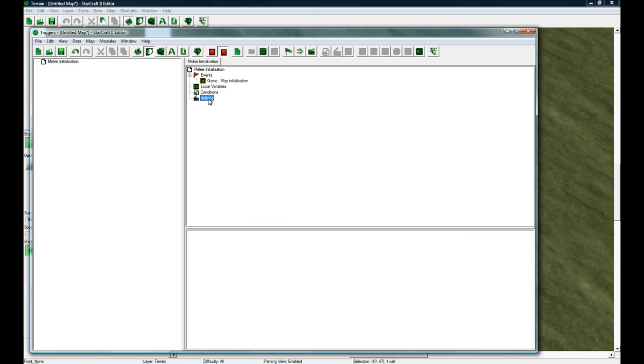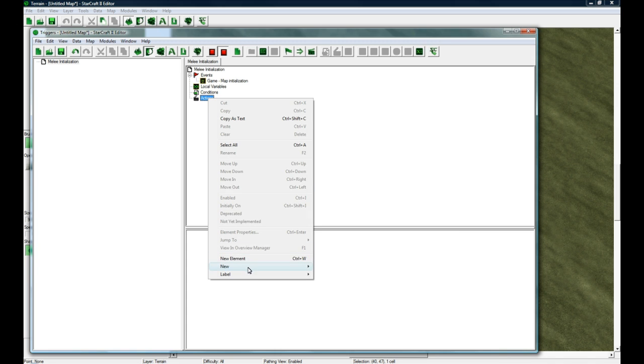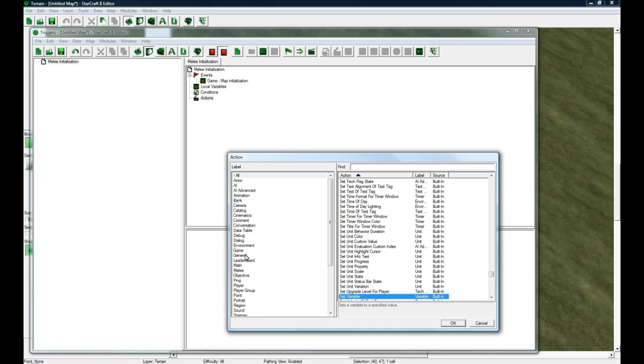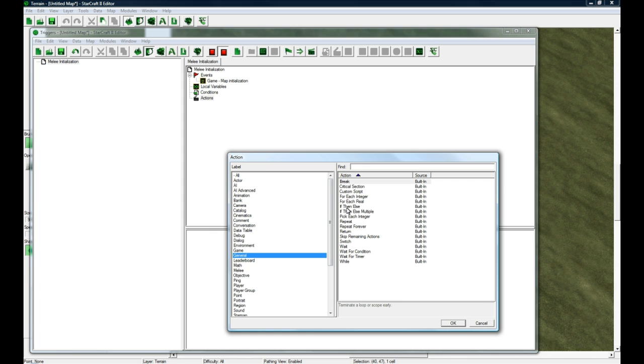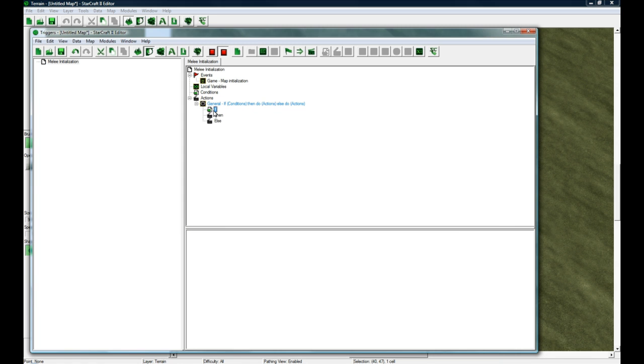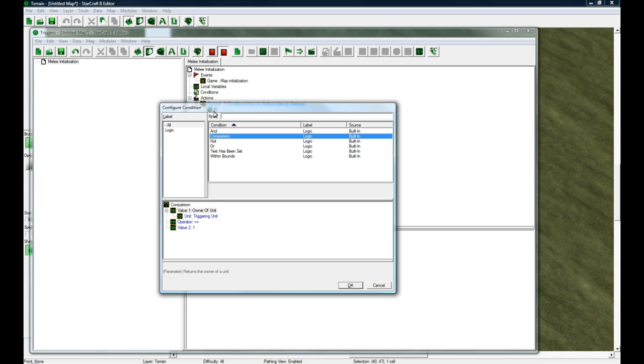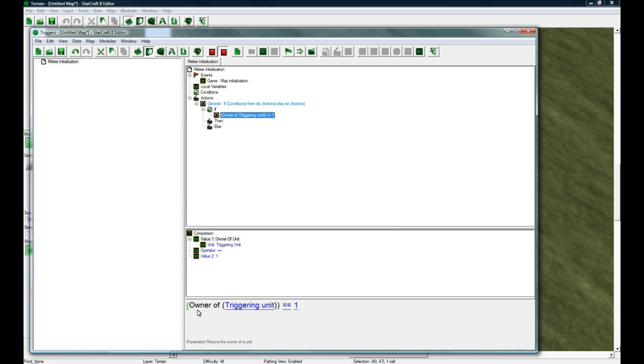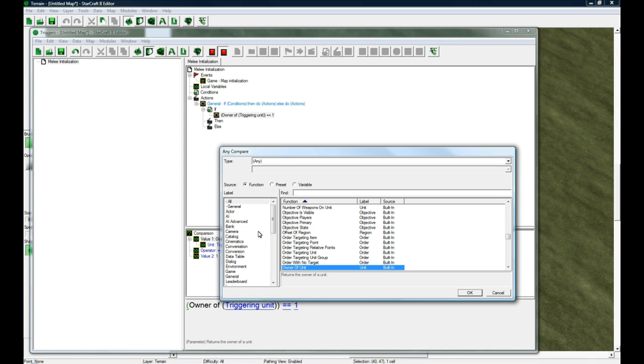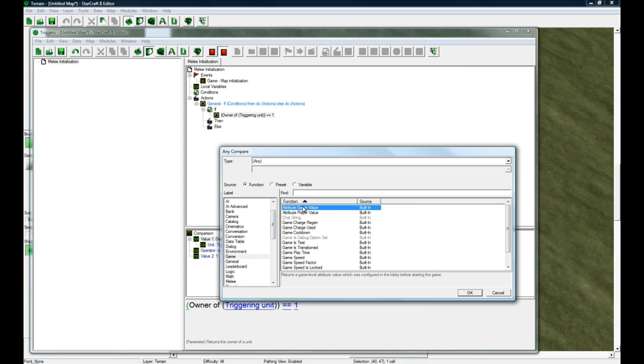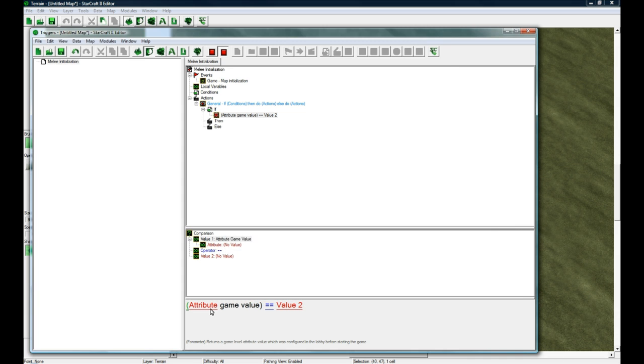So now you want to reference your game attribute that we made earlier, the easy and medium thing. So in here what you would actually do is new action, general if then else, and this is on event of the map initialization. Control W for a new condition. I'm doing a comparison. So if, and here we want to find game attribute game value, that's what we want.